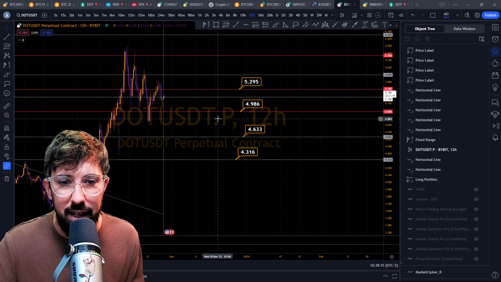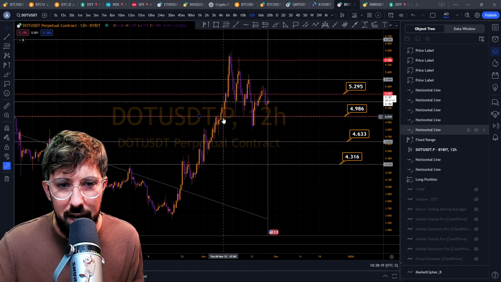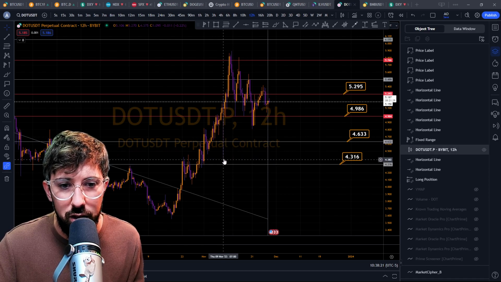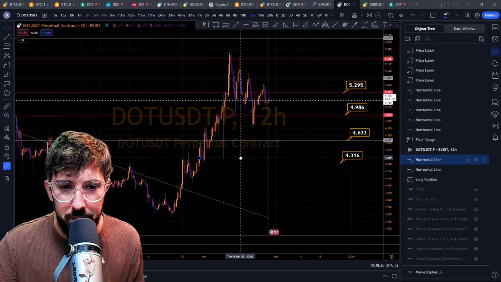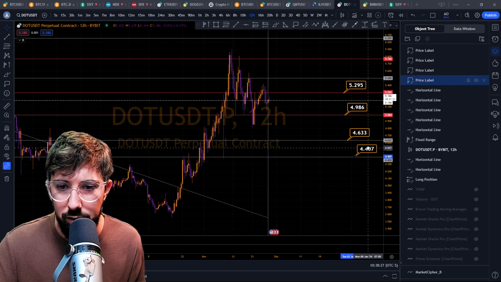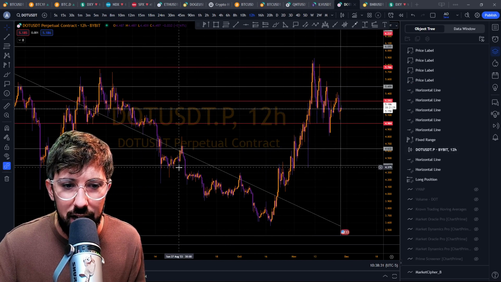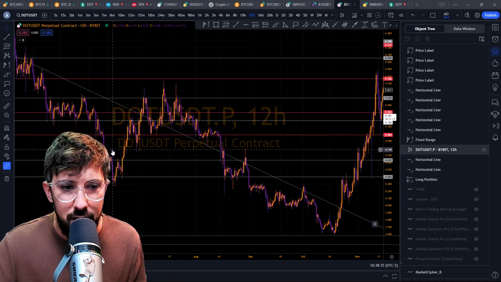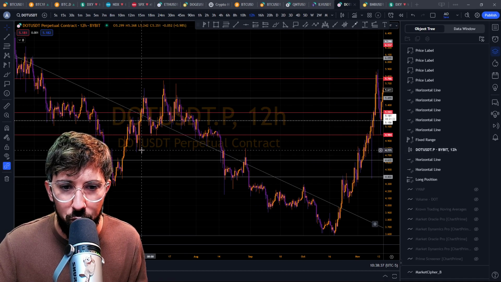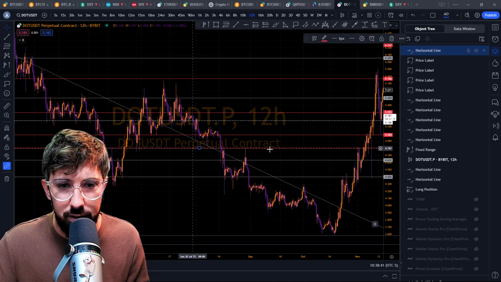Now, if you had added these levels prior to this, you can see you get these massive wicks down, right? So let's adjust to those massive wick downs. You'll bring this up to here. You'll go to $4.40. Now we know we would have caught that, right? So you add these confluence of support and resistance. You can add another one here. You can see there's resistance, support, resistance. So we add this to our charts as well.